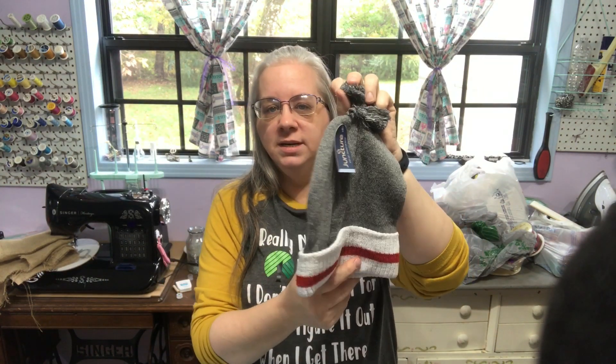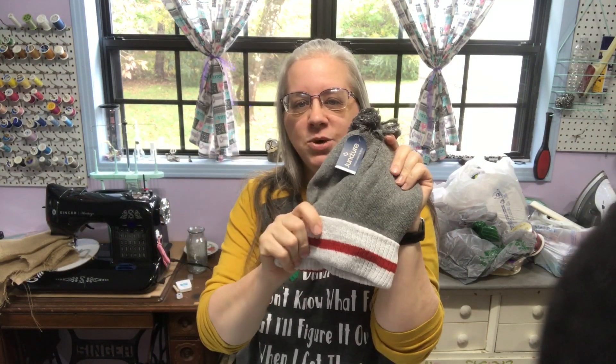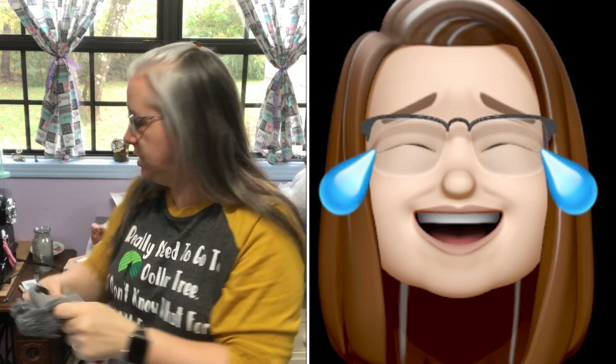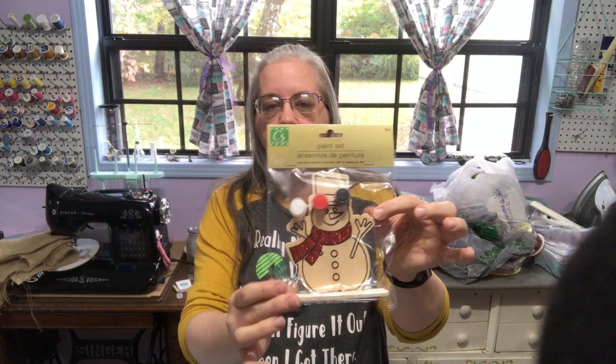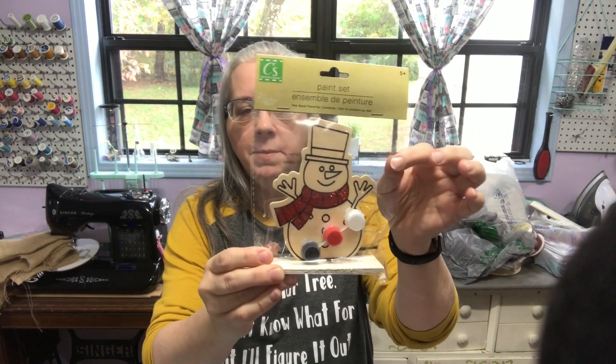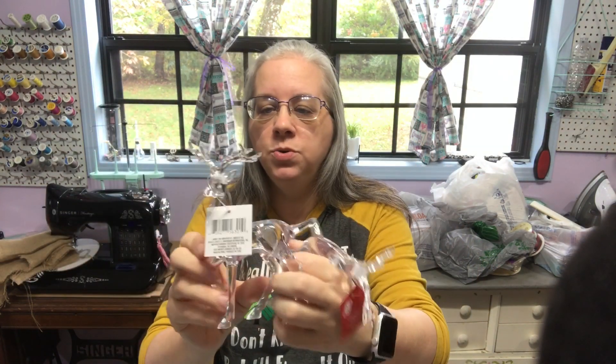Let me go to the Christmas stuff. I got one of these for my grandson — I just think it's so cute and looks so nostalgic. I picked up a pack of the white ornaments — they had silver glitter too but I didn't care for that. I picked up this snowman; I could DIY it anyway, but I thought he was cute. I absolutely love snowmen. I found these beautiful pieces at Dollar Tree — I'm gonna put them on my tiered tray or coffee bar. They are so pretty. Note: they're plastic, not glass.